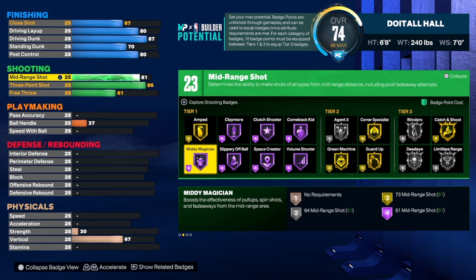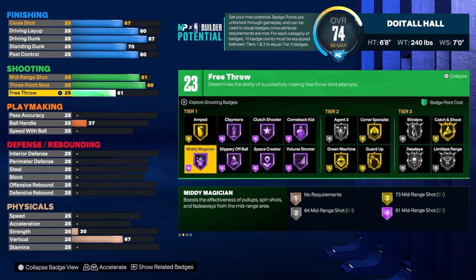For the people that don't think it's high enough, 2K is telling you guys different because you can get Mini Magician on Hall of Fame with an 81 3-point shot. As you can see, that's all you need to get it on Hall of Fame, and you can get it on gold at 73. So clearly 2K is saying that's enough for the mid-range shot. For the free throw, we're going to get that up to a 73.